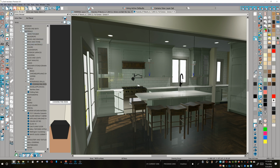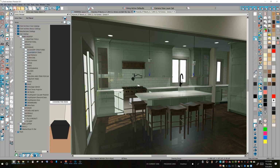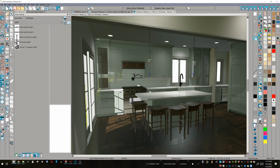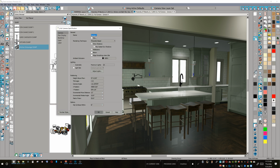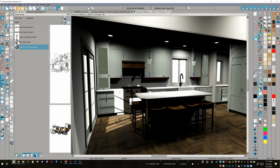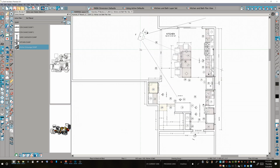Okay. Oh, we could throw some entourage in here. What do I call it? Dump file. I have this guy right here. Everybody needs one of these. Look, my computer can't even handle it. Let's say this camera. Renee Rabbit. Sure. I'm going to close it because this is just going to kill my computer dumping this file in here. And we've got my kitchen dump file.